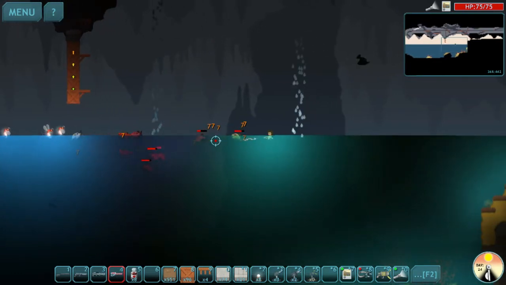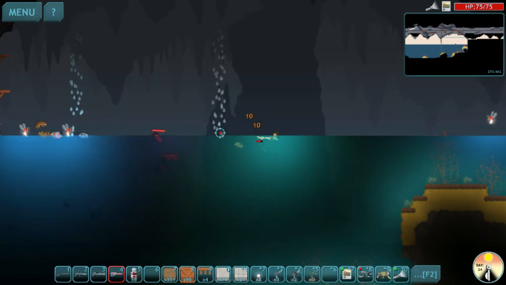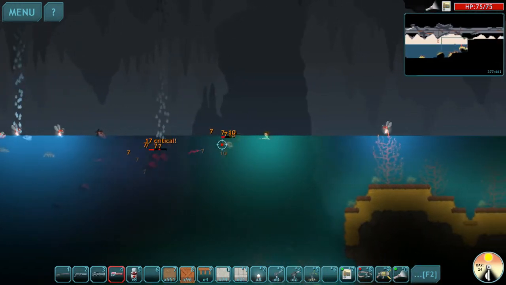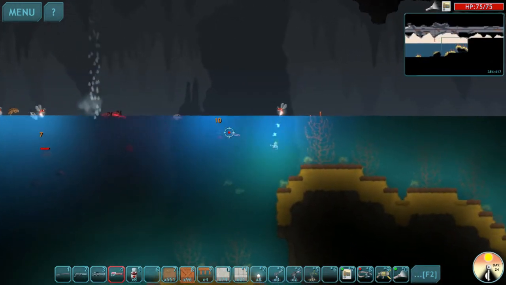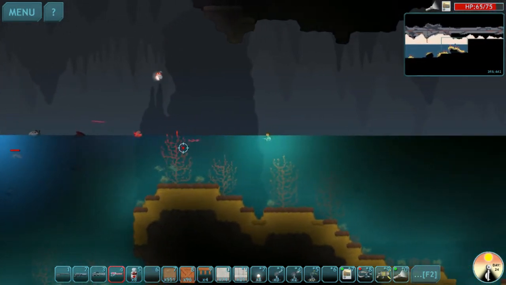Like, these piranhas are pretty tough. They have a pretty tough fight. Thankfully, the bats do not spit at you. Shit, I was not... Now, where are the sharks at? Usually I got sharks coming at my ass right now.